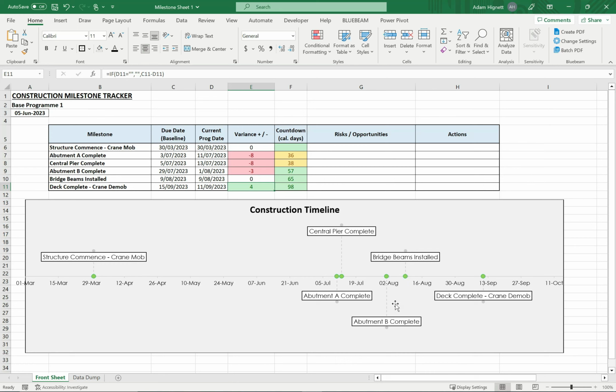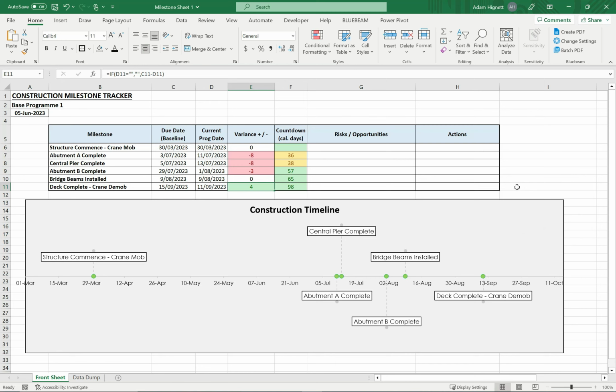And then you can just grab all this, print it off as a PDF, distribute it on email. If you've got these separated out for certain subcontractors, you can send them a latest revision, and so on and so forth. So hopefully you find something like that useful. I've never not found a use case for a milestone tracker on a project. They're very good, very easy to see the status of work.